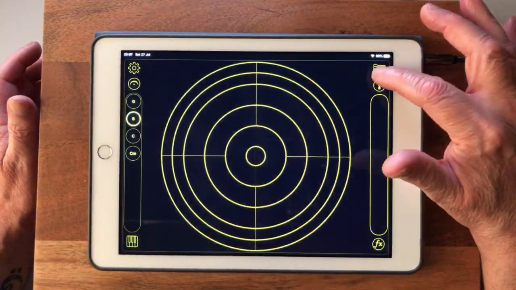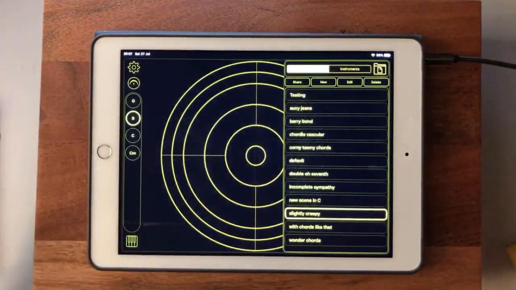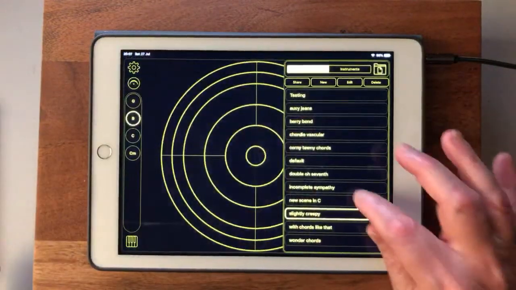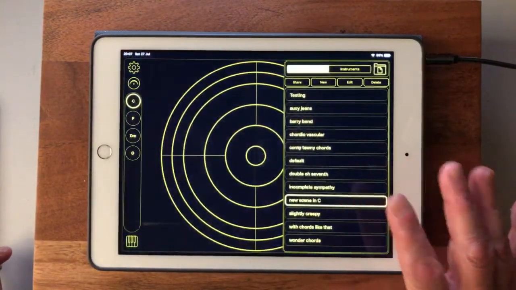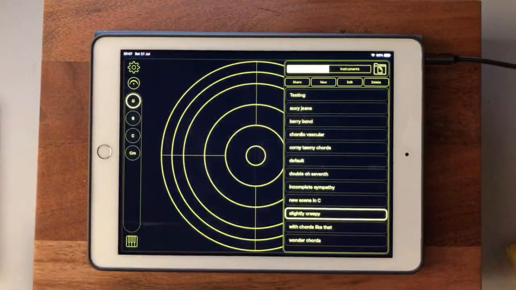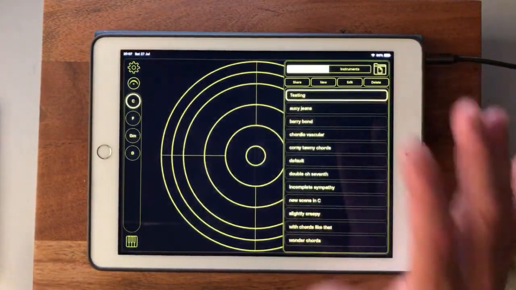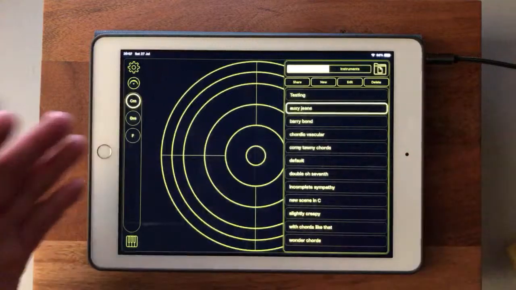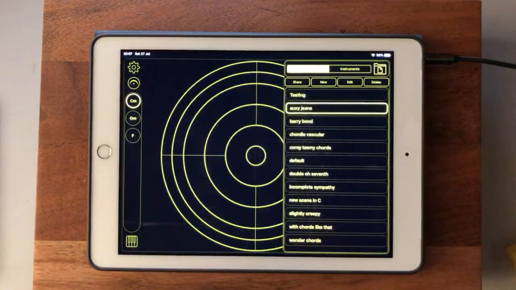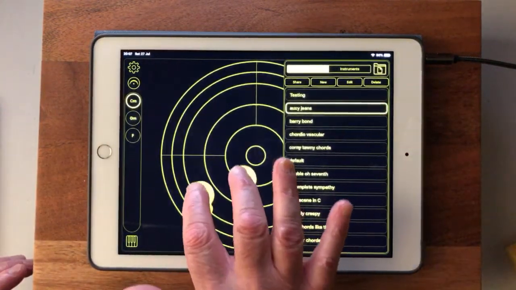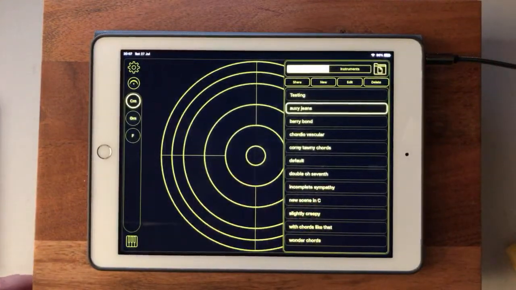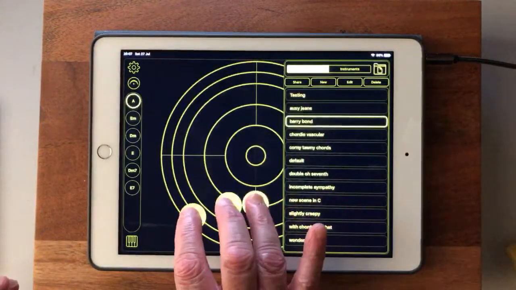So, going in here we have some default scenes. You can add scenes, you can do whatever you like. This is one I set up, the testing, and you can add any chords you want. And the scenes will change the sound. No, they won't. Sometimes they do, though. It's weird. There you go.